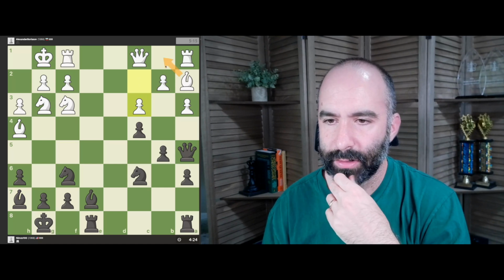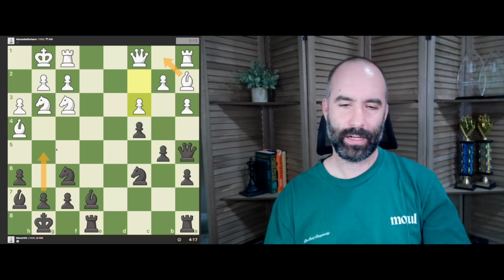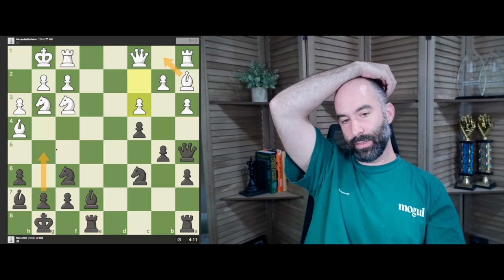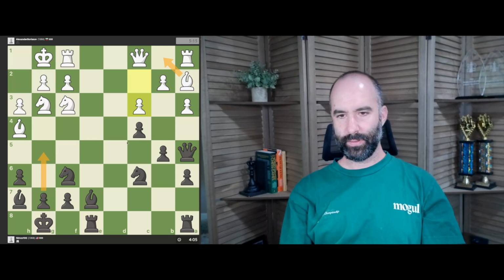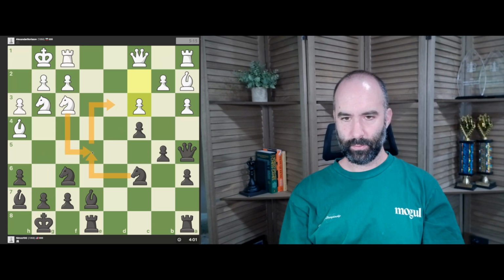All right, so white is trying to get their bishop out, which is good. Can I play g5 and try to win a piece? I mean, it certainly weakens my king a lot, but maybe I can get away with that. I would also love to get a knight into d3, but for the moment that is blocked.